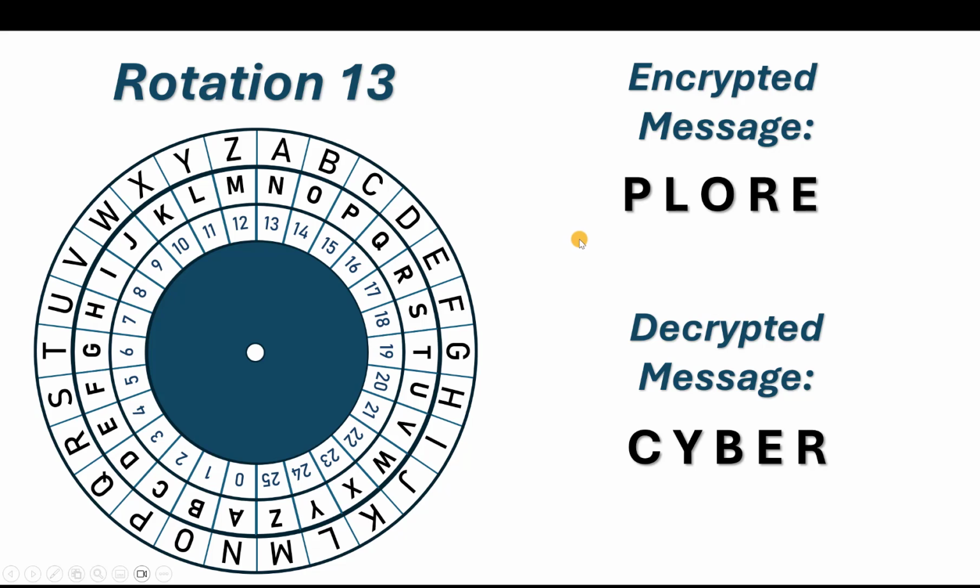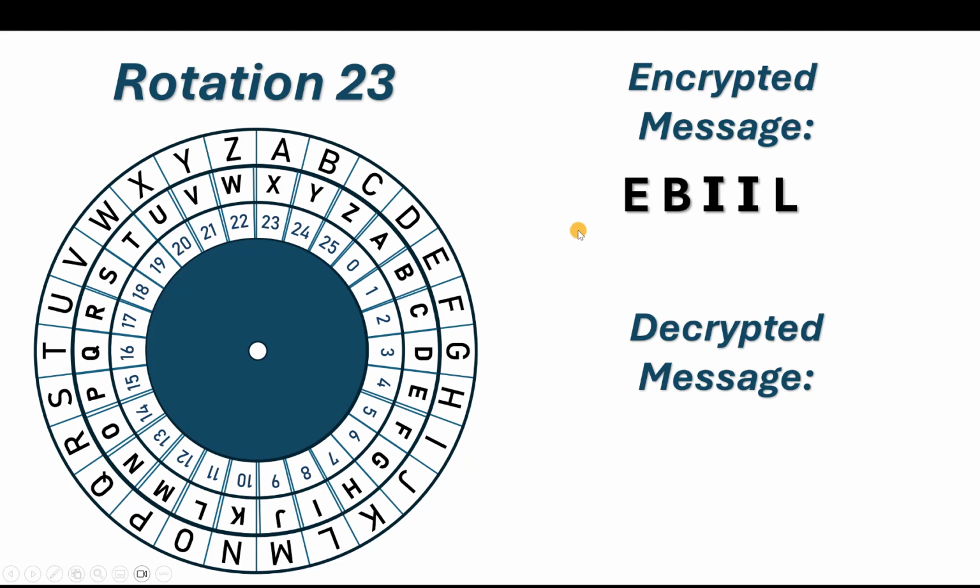All right. Now, what if I rotate it? Don't worry about these lines. I did this as an image, and sometimes the lines don't quite line up, but I was rotating it digitally. Again, we want to find our big A. And you see now that a 23 is below the big A and an X. So this is rotation 23. It's not rotation 13 anymore. So the encrypted letters that I'm going to find, and then go out to the plain text letters, are going to be different.